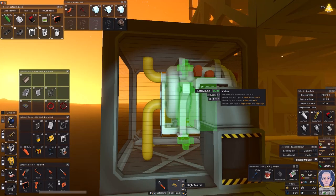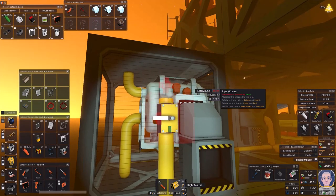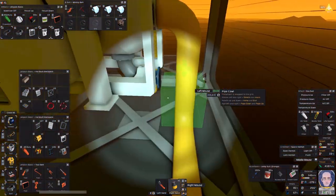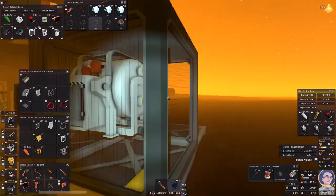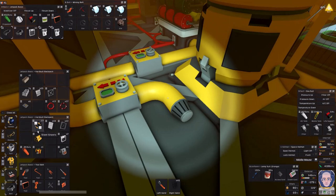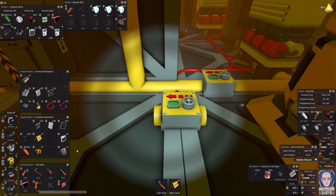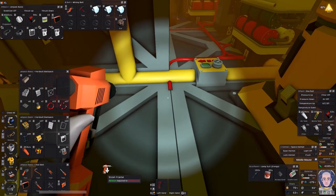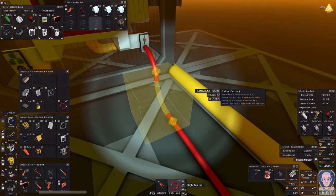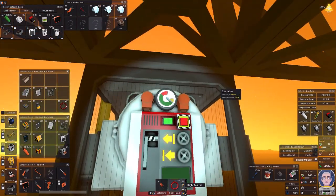So here I've realized that I need to add some controls to help control the pressure within that room. I expect that as the furnace heats up, the pressure within that room will build up as the air heats and expands. And it's also a good idea to create chimneys to move any exhaust air or atmosphere you have a little bit away from you, otherwise you'll find yourself being blown all over the planet. So it's always a good idea to try and vent, especially high pressure gases, to areas where it won't directly impact you, if at all possible.